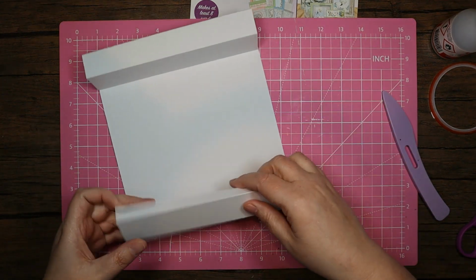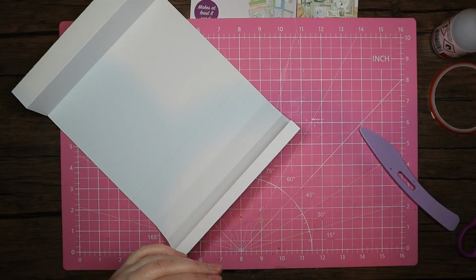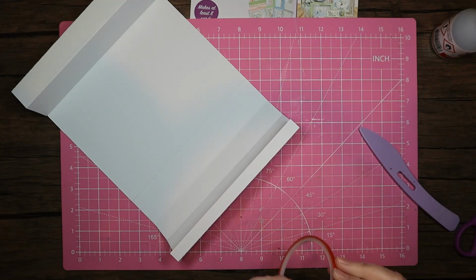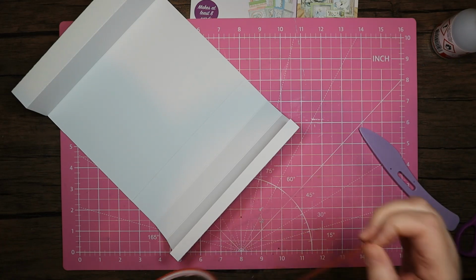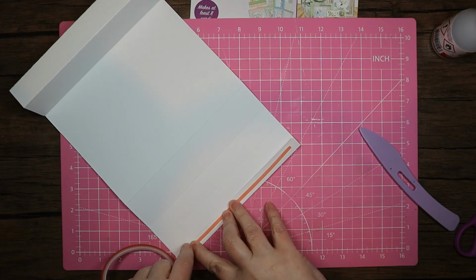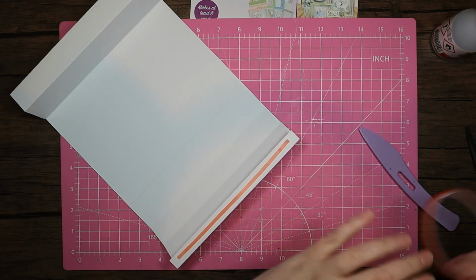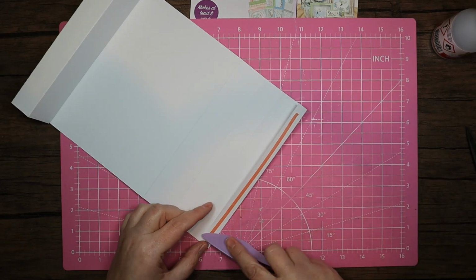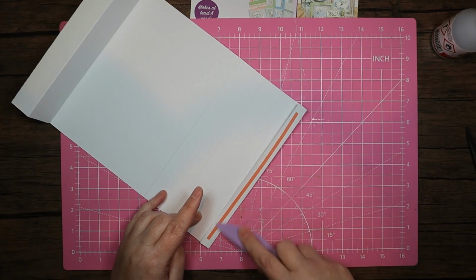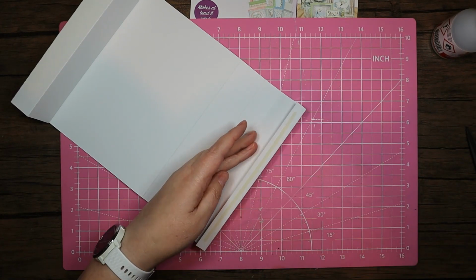Okay, so I'll just show you that again, and try and make a bit more sense of it. So just pop my red liner tape on again. So again, just straight along that back, and this is the super sticky one, so it's super tacky, so it gives us a good quick stick. And then the all-purpose glue just gives me that bit longer.